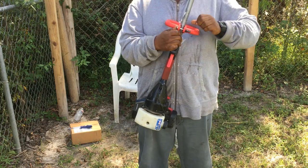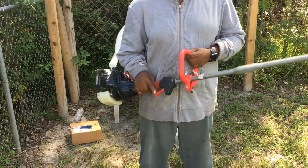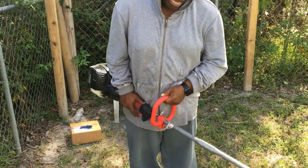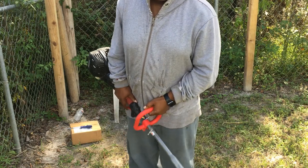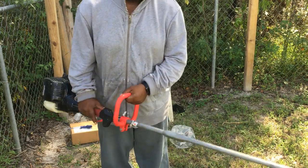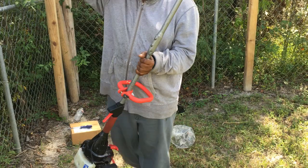And you know, when you're using this one here, you can't use it like the commercial one. You gotta tap it. Not like boom, doing like that. You can't do it like that. You gotta tap it. It's not a commercial one, it's a residential one.